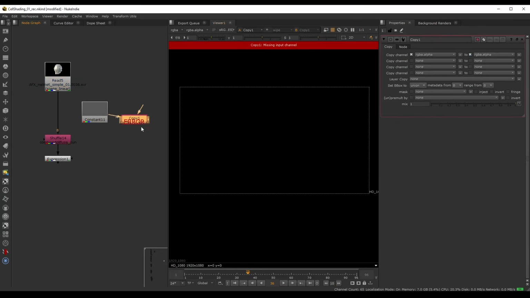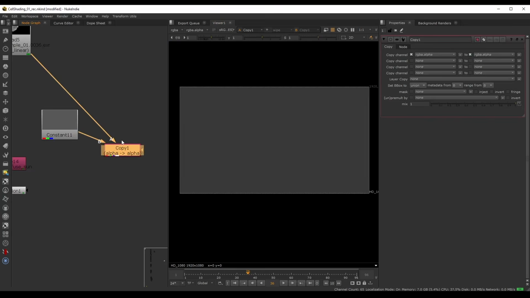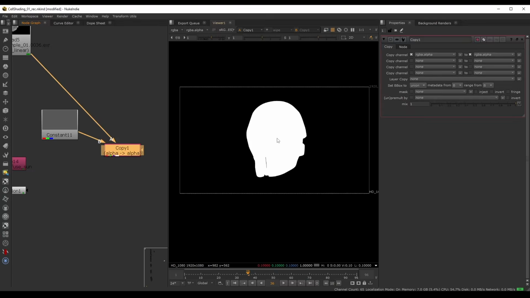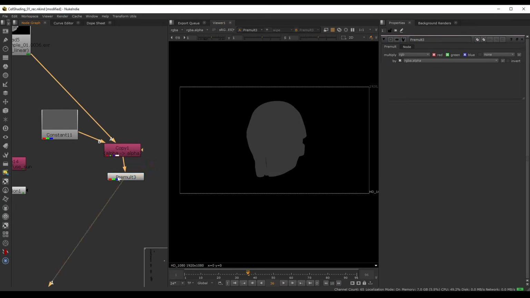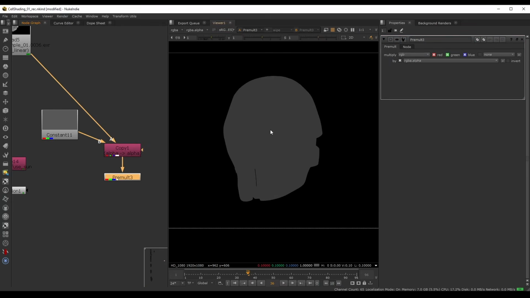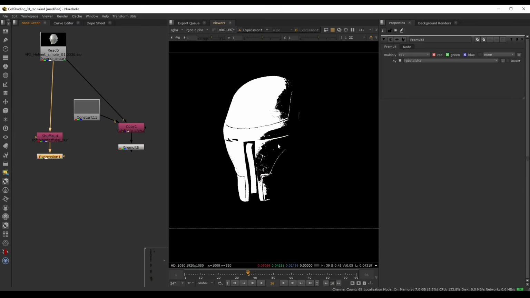We will want to copy the alpha from our original image. So if we do a K, we'll point this to our render. We'll do Shift X, so it's copying the alpha from A to B. Now if I press A, we have the alpha of our render. If I do a pre-mult, we have this over here. So this can be our base layer, our level 0, so to say. And using the alpha that we create over here, we can now layer in more and more information, as much information as we want, essentially.